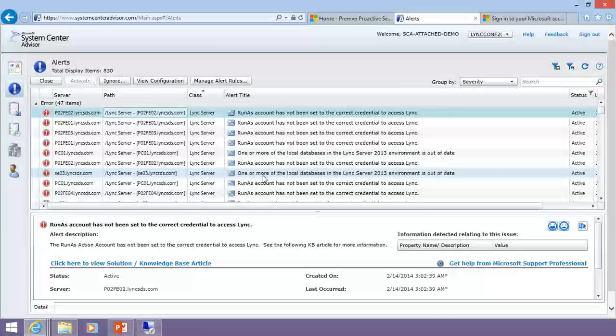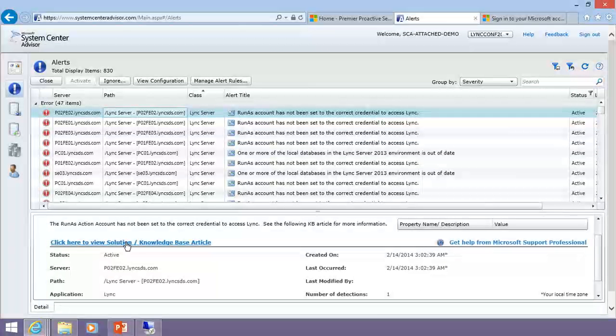It's not meant to be, "Hey, go read this big book to go and deploy." So if you forget to have the run as account, we have a rule for it. It'll tell you exactly what you need to do. And every rule has a link to an article that was specifically authored for System Center Advisor. And so it's all meant to be very, very actionable.